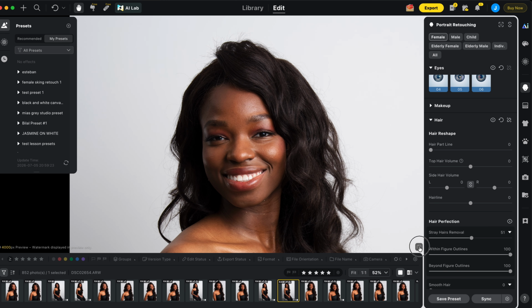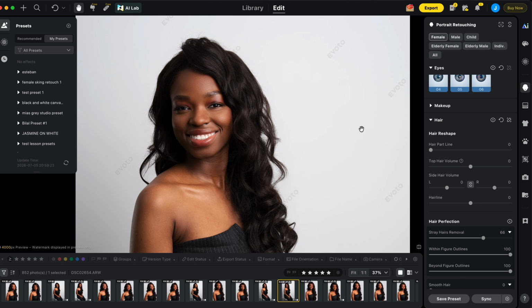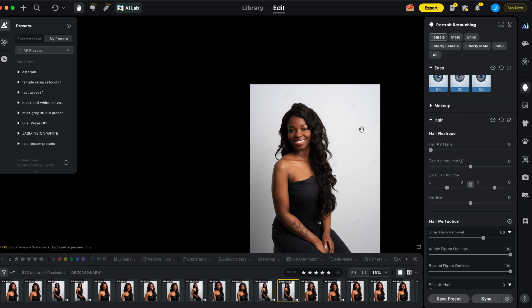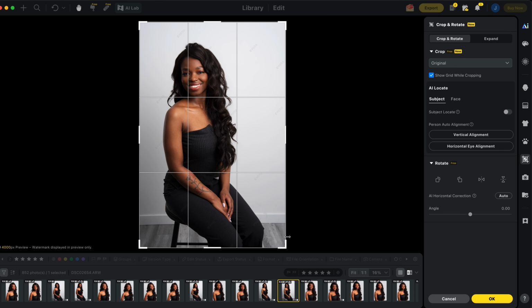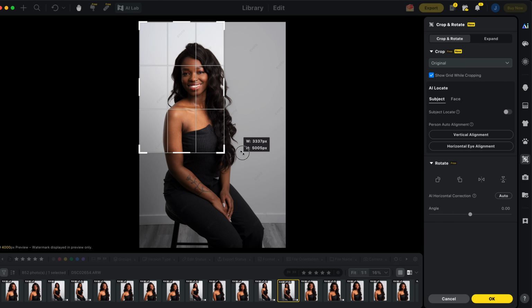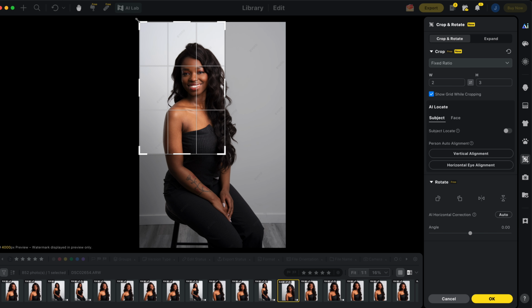Here's our before, after. Okay, now I'm really happy with how this is looking, and I think I'm going to actually do a crop. I'm going to hop down here and let's start to get this thing ready for export. So I'm going to do the crop. And you have to make some decisions. Where is it going to go?